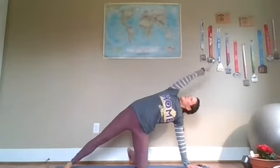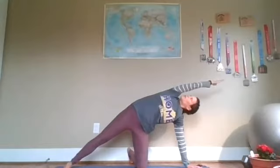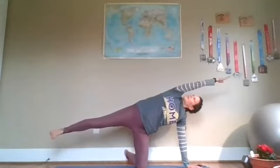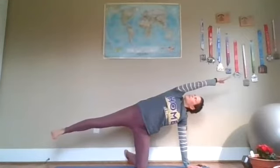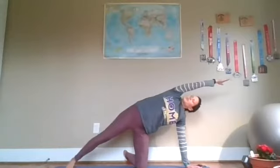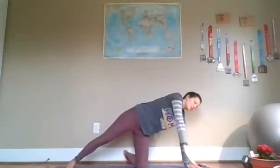If you want to release the right arm forward, fingertips reach to the front of the room, gaze under the right arm. Too easy for you, lift the right leg. Keep the right foot flexed, pressing the heel to the back of the room. And slowly release, and we'll move to the other side.